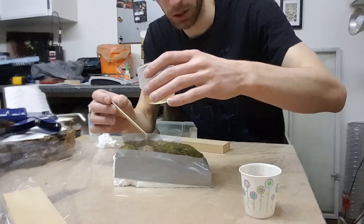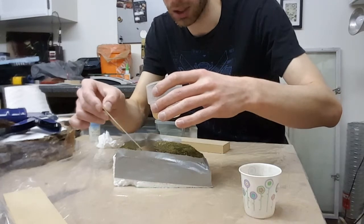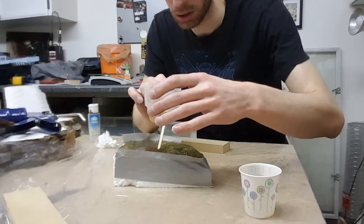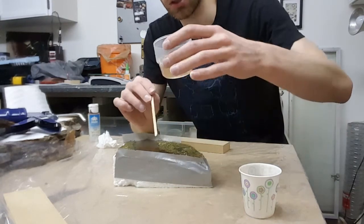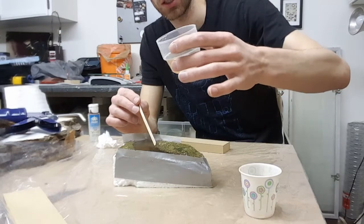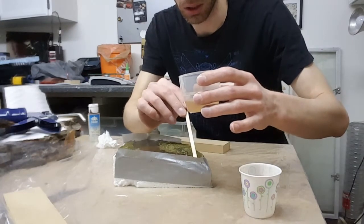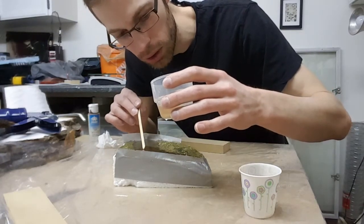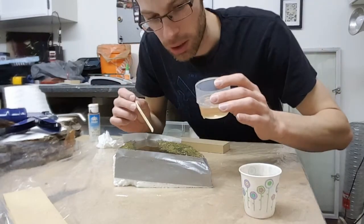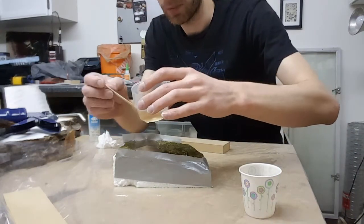Let's cut her off there. Scrape it a little bit up the edges — it'll seep back down. I think that's enough. I might take this leftover and pour it into another container and see if I can make a little crystal or something out of it. I don't see any leaks yet. I think we're good.